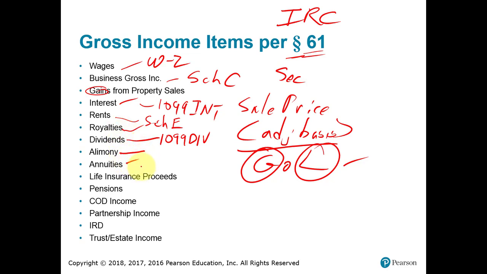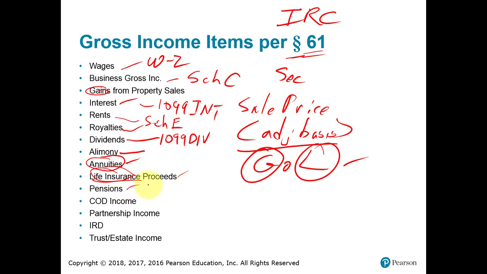Annuities are related to insurance. Instead of taking the proceeds all one time, you spread it over so many years over your life, and any extra over the initial life insurance benefit is treated either as interest or this annuity income. We saw life insurance as an excludable item on the previous slide, but if it's somewhat related to a business event, a business transaction, it could be a taxable amount, a taxable income.